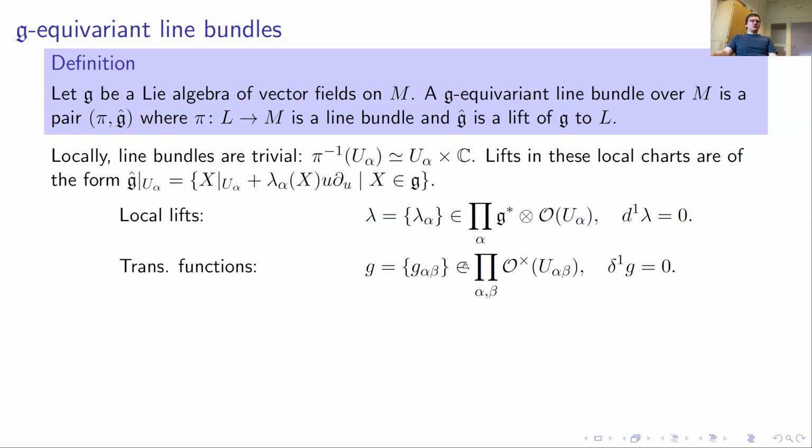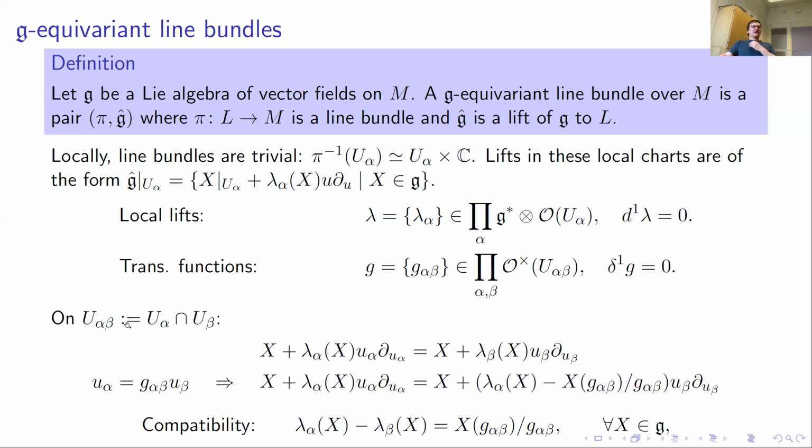But there is one more thing we should make sure of, namely that these lifts are compatible. What does that mean? If you consider overlapping regions, I use this notation as a shorthand for the intersection between two sets. We need the lifts to be the same. Of course, to compare them, we should choose the same fiber coordinates. So to convert from alpha to beta, we use the transition functions, and we see that this is equal to this expression here, which can then be compared to this. They should be equal, and this compatibility condition holds on the overlapping regions.